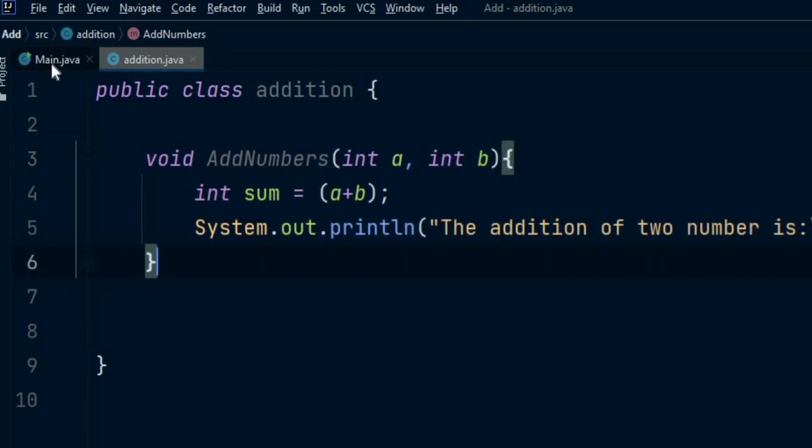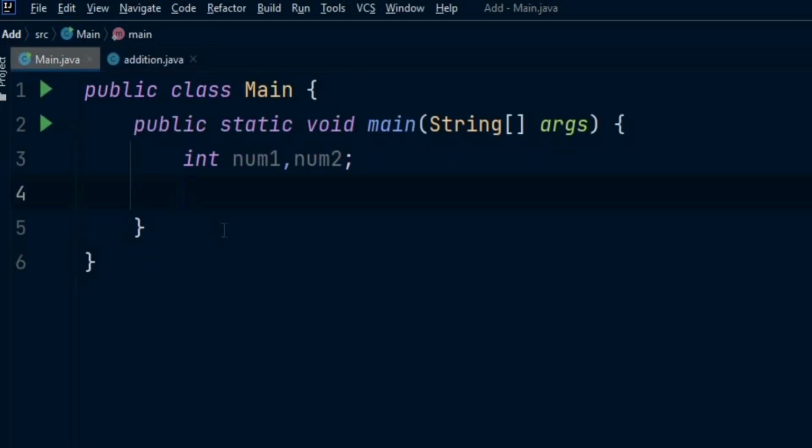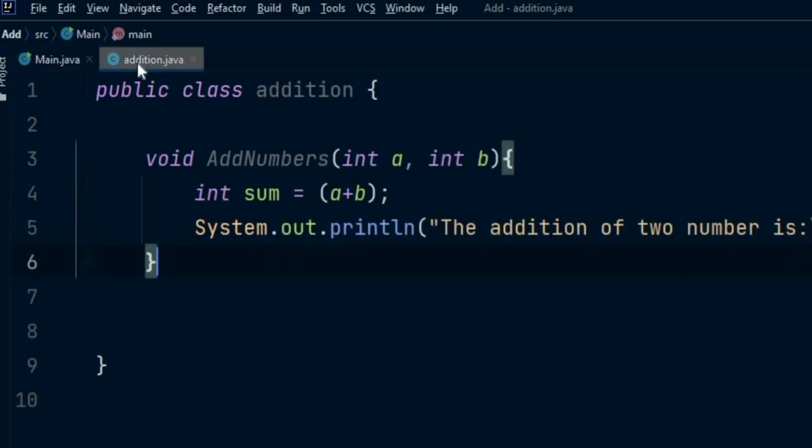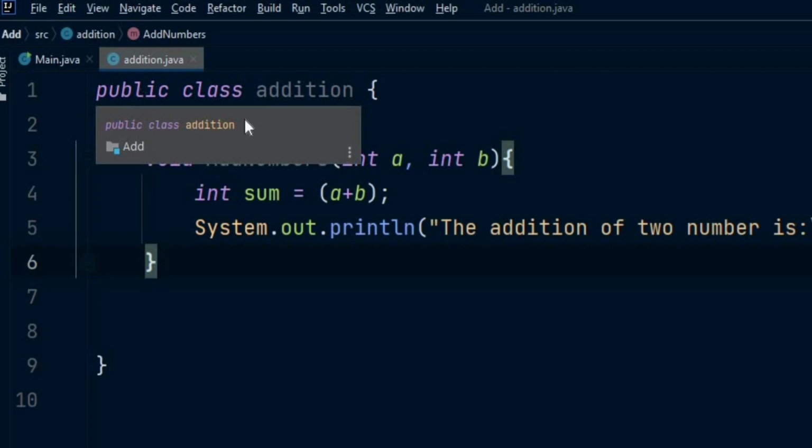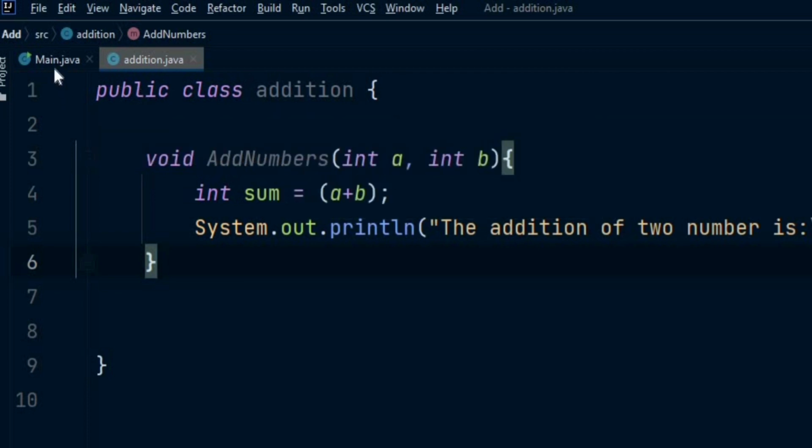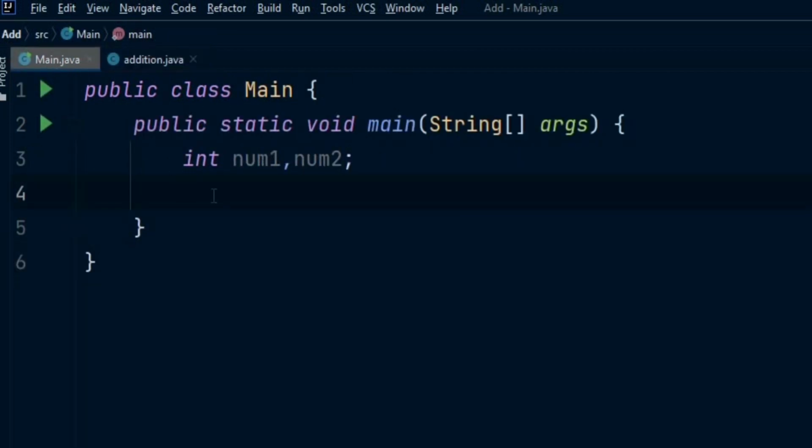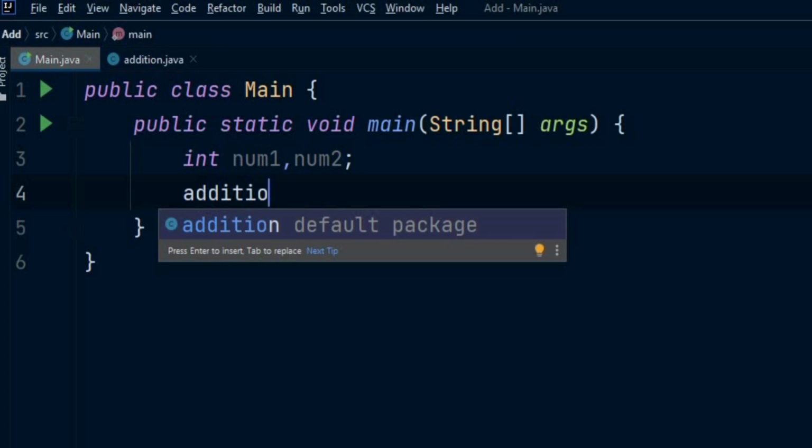So let's click the Main.java. So right here you have to create an object of this class, right? So you have created a class that is Addition, but we have to create an object in order to call a function from that class. So to create an object, all you need to do is write Addition. So this is our Java class right here.